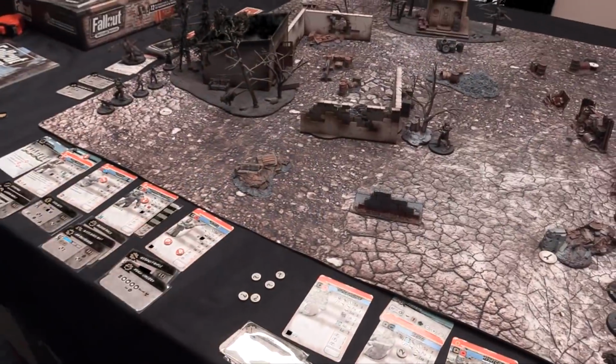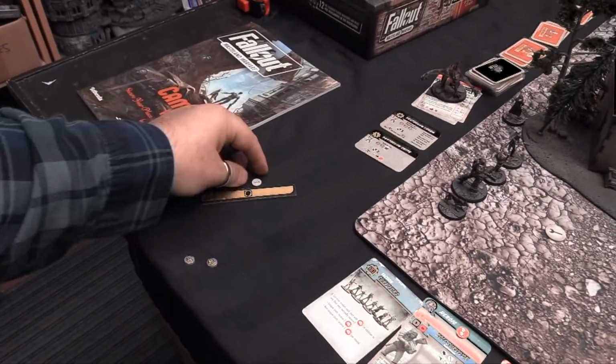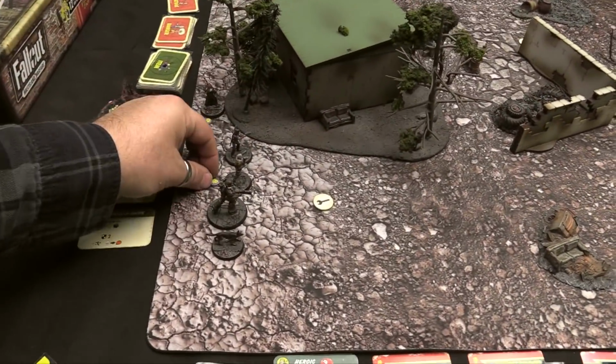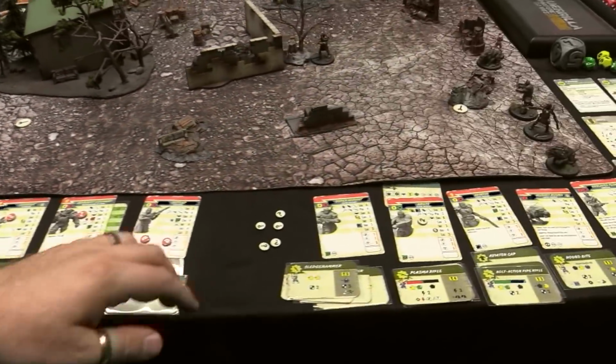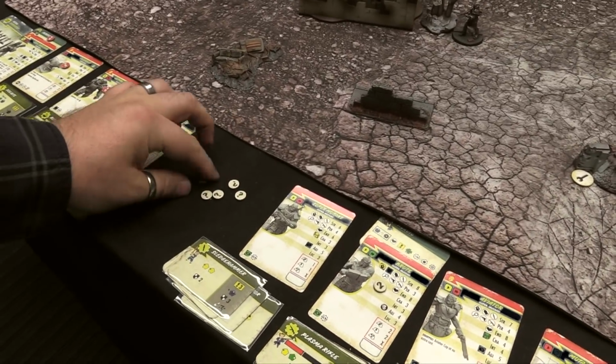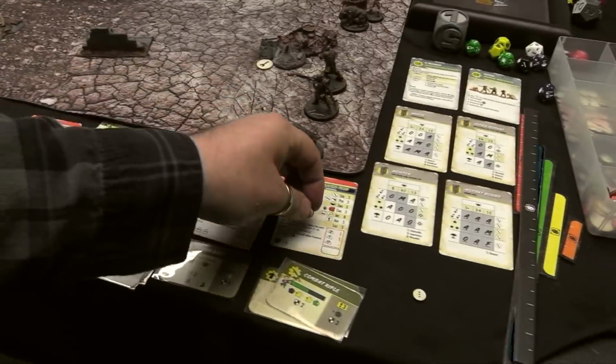Flip that luck token. What do we got? Whoa, nope, not lucky. Not summoning the Deathclaw so far. Let's see if we can get them to summon the Deathclaw. Let's just put another ready marker down on a settler and see who's going next from the Super Mutants. Team Super Mutant says, what? Number 6, that's going to be the Enslaved Tech.